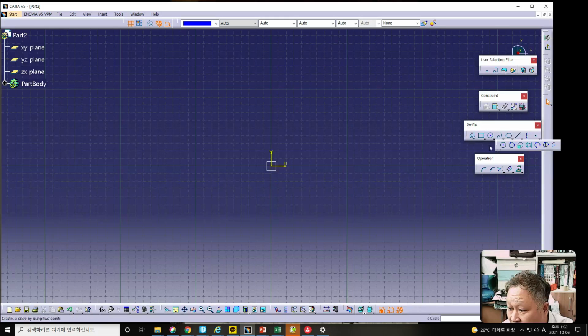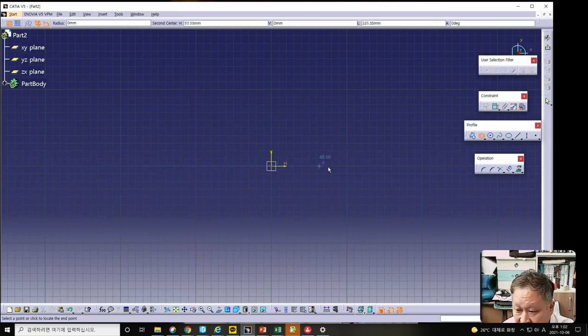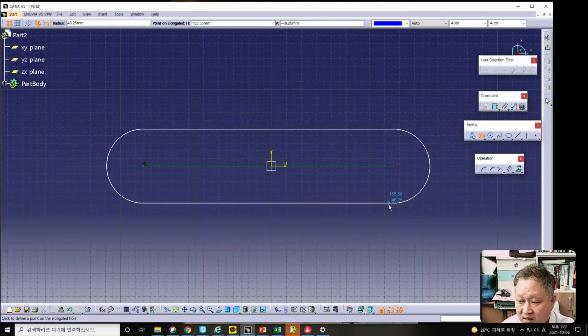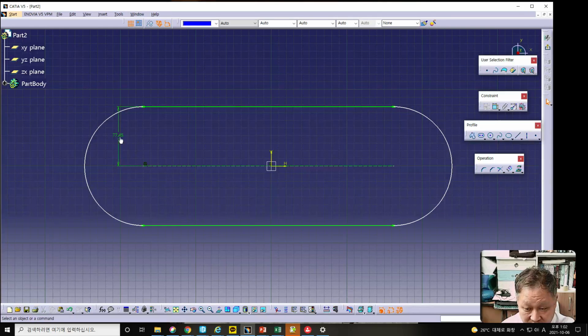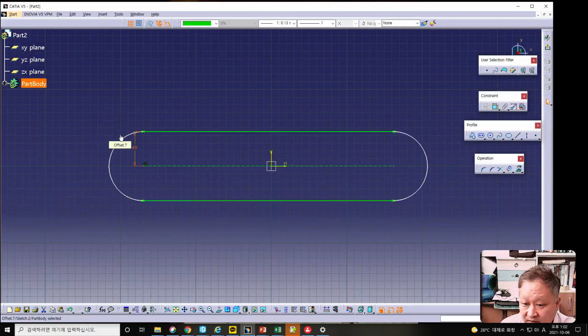Draw an elongated hole like this, and please select some point and make an elongated circle from this. In this part, 55 millimeters should be given, and the distance between the V vector and the left arc should be 100 millimeter.